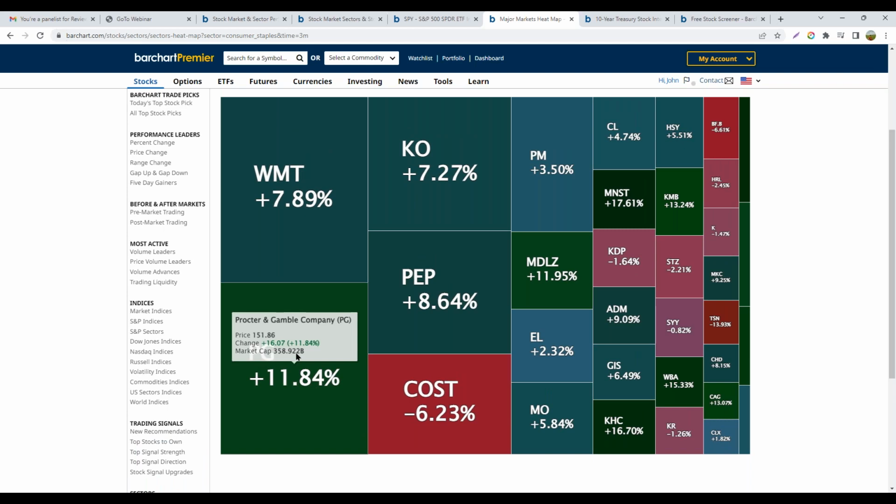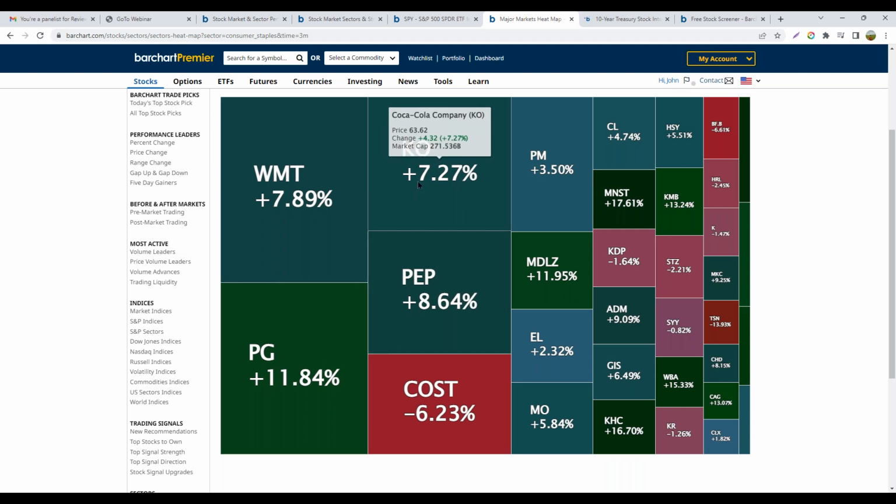And what are some of our outperformers? Well, we've got Procter and Gamble, a very conservative stock. Coca-Cola, Pepsi, Mondelez, Monster Beverage, Archer Daniels, the supermarket of the world is their advertisement. Kraft Heinz. Very low beta, conservative, large blue chip stocks. Those are the ones that have been outperforming in that particular sector.